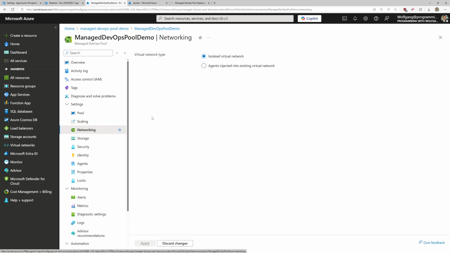Then the next option is the networking. And that's one of the downsides I mentioned with the Microsoft hosted agents. So we're using the same software, but with ManagedDevOpsPools, we can integrate our agent inside a VNet. And the big advantage is if you have private resources, for example, a database or a key vault, which you don't want to have available on the internet, you can inject the agent inside the VNet and then only need the database, key vault, whatever resource you have, to be available via the VNet. So the pipeline can access it, but it's still a secure access.